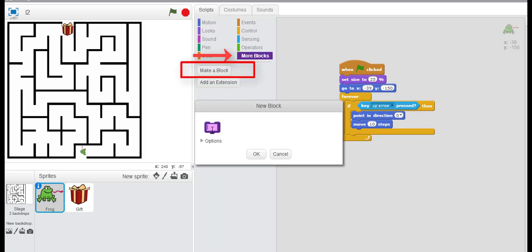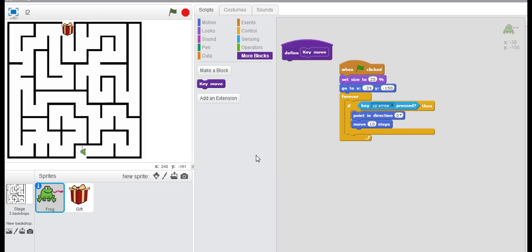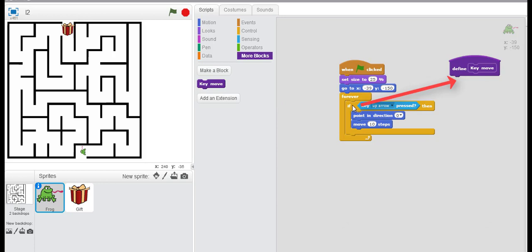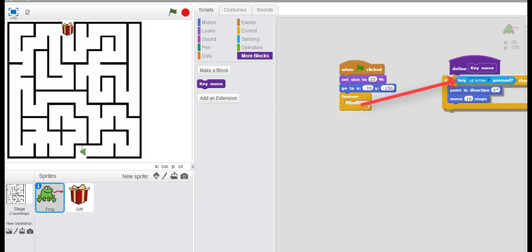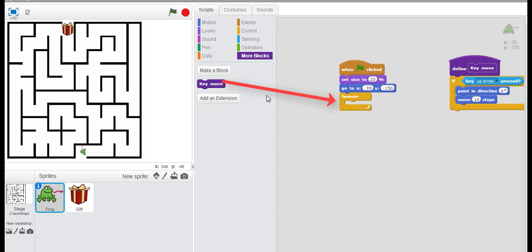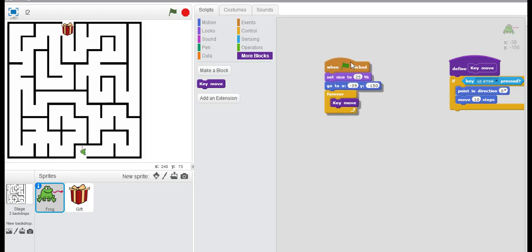Choose Make a Block and name it K move block. Okay, click OK to make another block, and choose the if block and drag it to this block. Okay, and put the K move block in the original place.